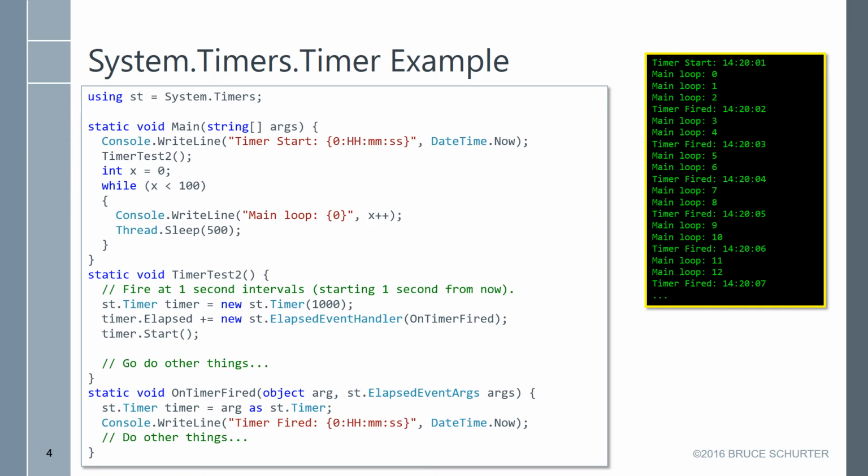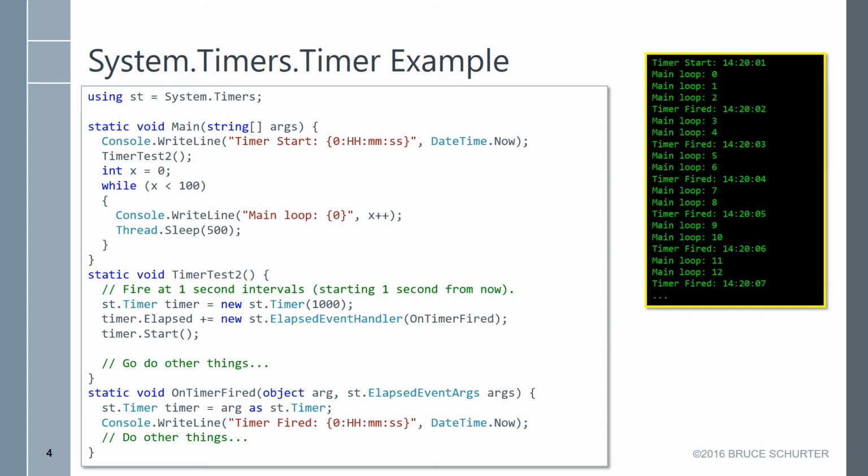It's in System.Timers, and because this might coexist with a System.Threading timer, I put an alias called st in front of that namespace. So yes, I still have to type st dot every time I want to access the timer in this namespace, but I don't have to type System.Timers.Timer every time. Again, aliases in the using clause are just for namespace collision issues. And since System.Threading and System.Timers both have a Timer class, this allows me to avoid that collision.